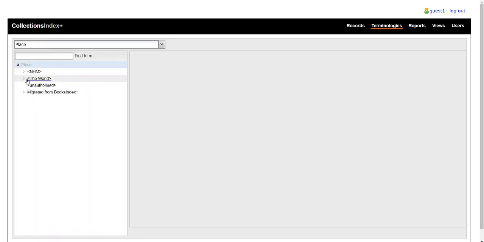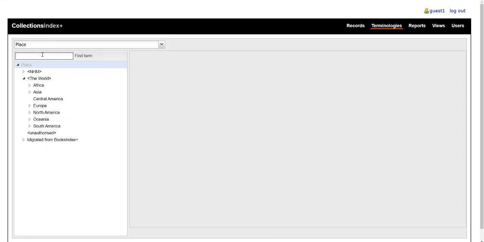In this instance, we have our world hierarchy, so that by default is continents, countries, and capital cities. But because this is quite a large hierarchy, I might need to search it. You can search any terminology, but it's obviously most useful with very large terminology lists, and especially hierarchical terminology lists.